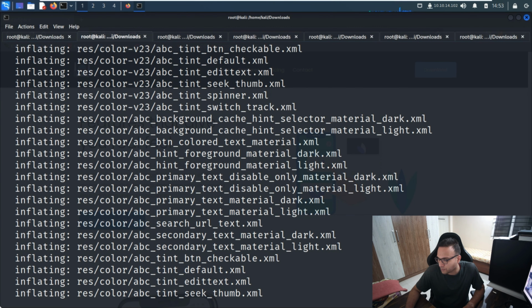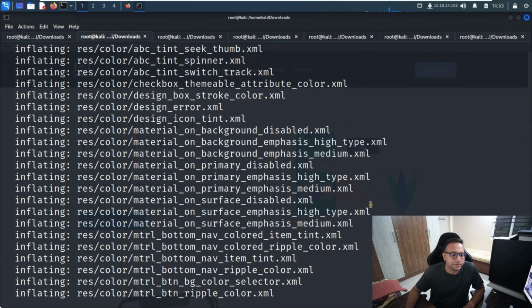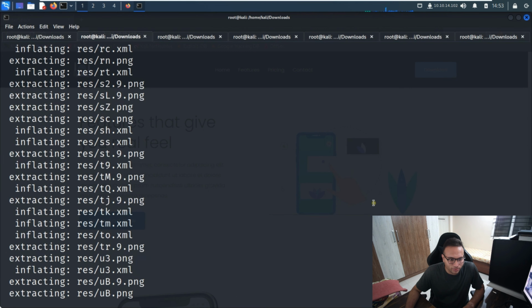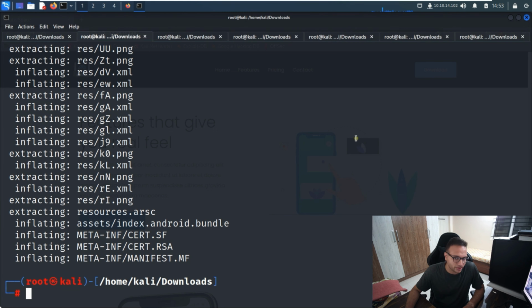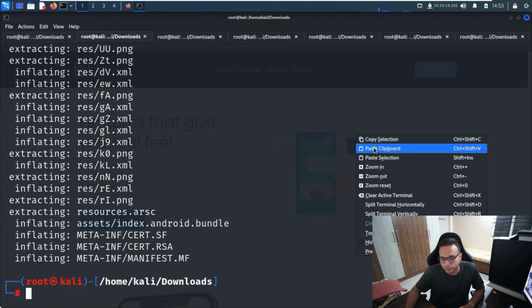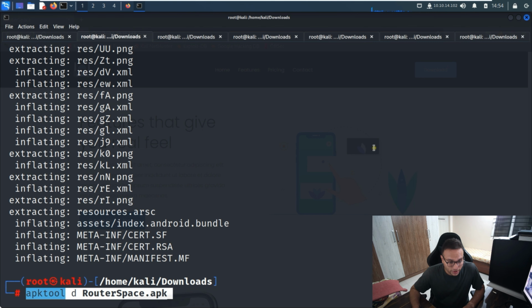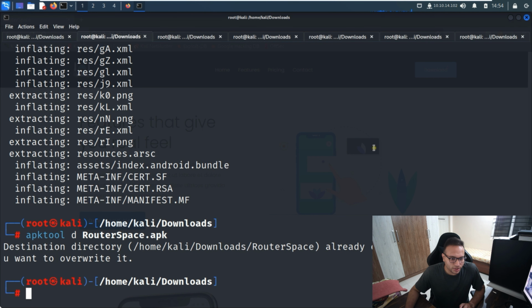Now what's the next step? The next step is to use one of the tools, apktool, and by that way we try to decode it. These are the initial things I'm doing from my side just for analysis purposes. I know that a couple of things are not utilized for getting the initial flag or the final flag, but I just have to demonstrate the steps which are basic ones we have to do whenever we get any APK file. So I've done with that. I think it already exists, that was the reason I'm getting that message.